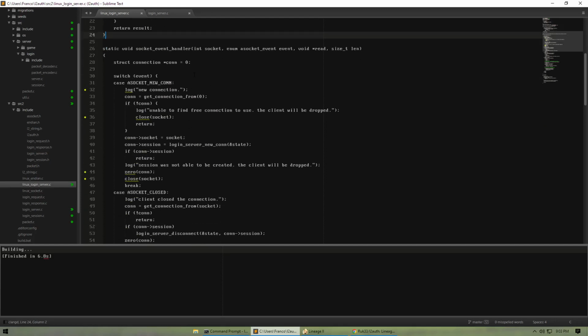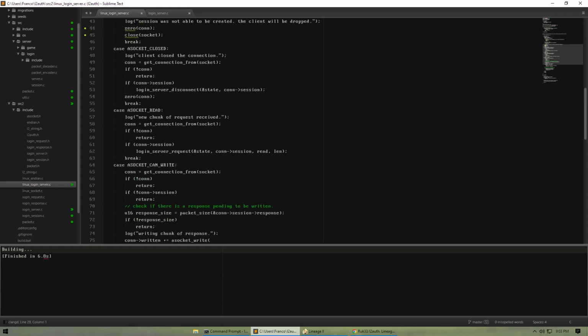So in Linux, we can read chunks of bytes from the request. So when we open up Lineage and try to log in, we send a request to the socket, and then we try to read the entire packet by reading multiple chunks. Okay, we don't read the entire response in one single call, but instead we try to read the entire thing in chunks.